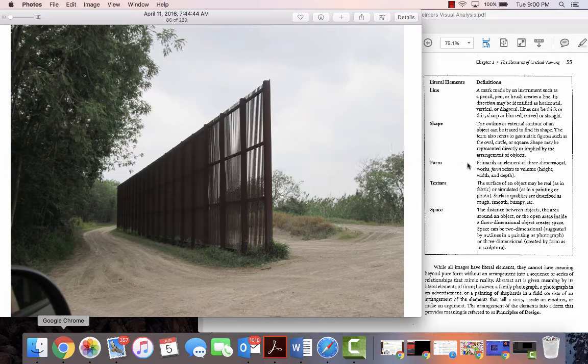Okay, and then form, three-dimensional, volume, height, width. The fence here is definitely high, so when we look at this picture, it takes up quite a bit of the, more than half of the area shown there.